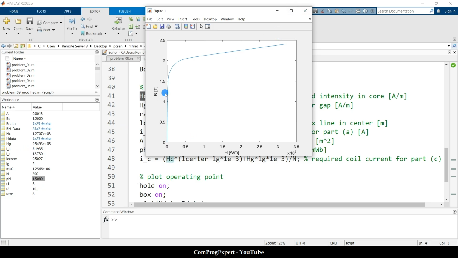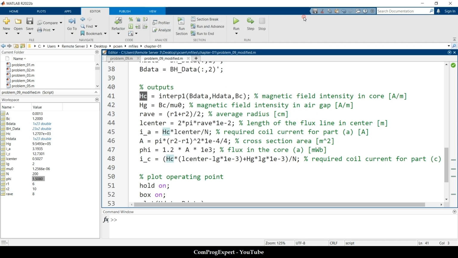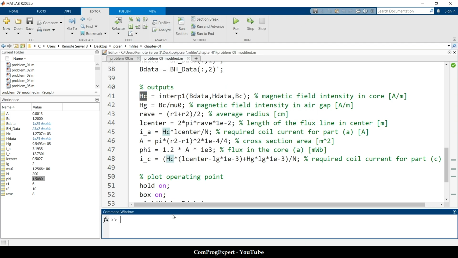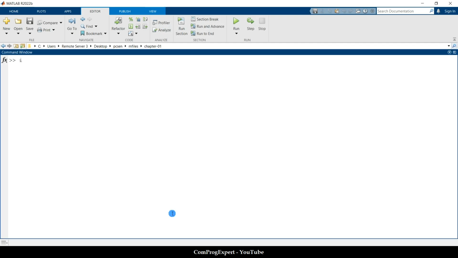Here also you can see the operating point, right? 1.2 Tesla, the corresponding value of the H. So here is IA, the value of the current for the construction of 1.2 Tesla in the core.